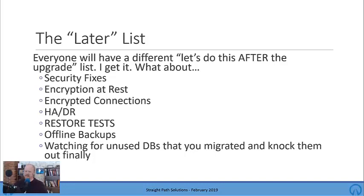When we do upgrades, we sometimes get a wish list. Everybody has a different list. Some companies, the upgrade policy is let's just upgrade and don't change anything. We want to keep it as streamlined as possible. I was just talking to a customer yesterday. They're about to do a tech refresh, and the tech refresh's parameters are this has to look exactly the same when we're done. Development has no time to do any changes. We don't have any time to change anything here or there.